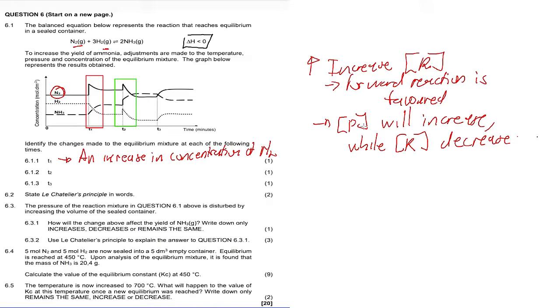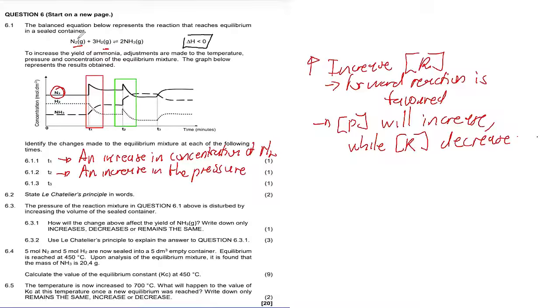So every time you want to note the effect of pressure, you will see it by a spike up or a spike down in all of the substances that are involved in the chemical reaction, whether they're reactants or products. So they will all have to spike up if pressure has been increased, and if pressure has been decreased, they would all have to spike down, right? And then, okay, so how do we explain that? I say here there was an increase in the pressure of the system.